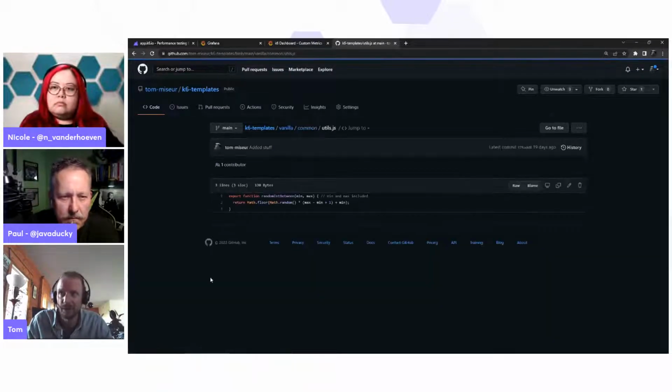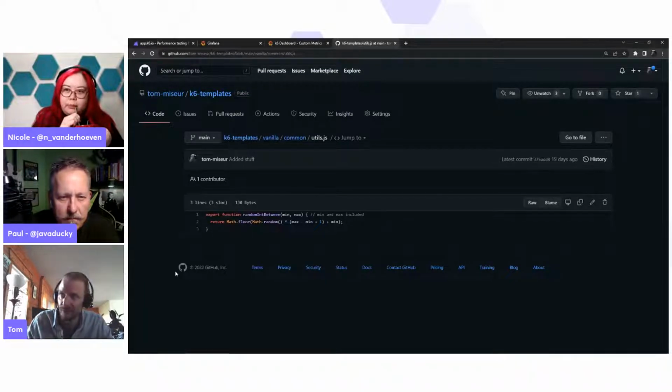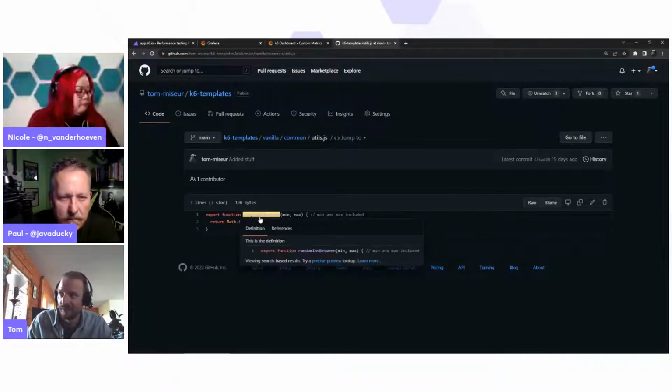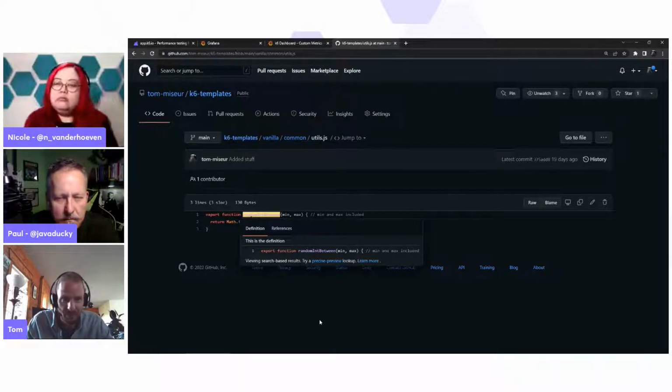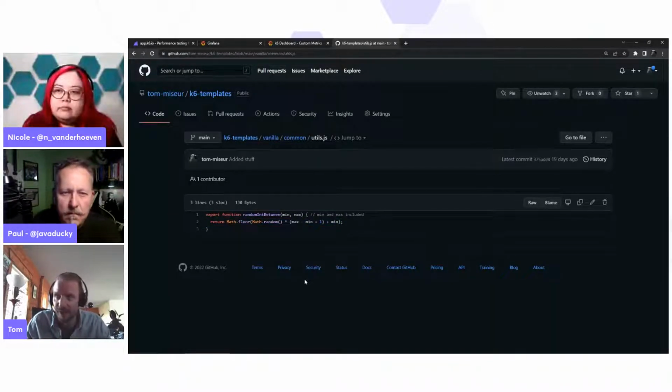Quite quickly, I think in a project you'll encounter a need to suddenly create a function that you want to be able to use from all of your scripts. This one is random in between, which is something we provide in JSLib as well, but it's a one-liner to generate a random integer between a minimum and a maximum value.